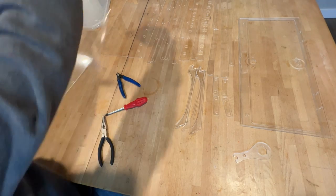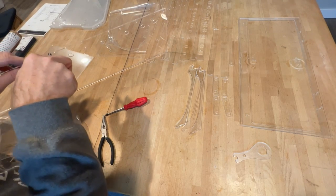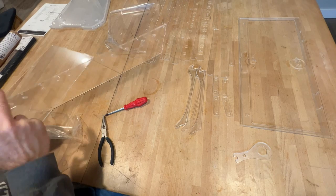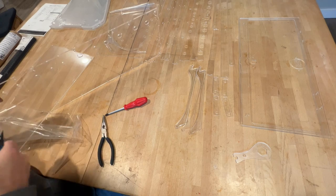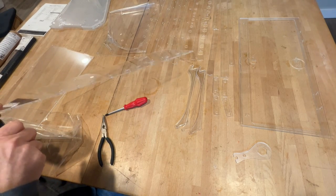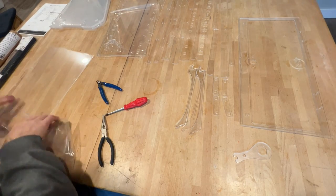If you want to stack your parts because you don't have a lot of space, you can certainly do that — put a slip sheet, a piece of paper, or any of the packing material in between. Also, if you're going to be snipping acrylic, you've got to be careful because sometimes it can shoot off rather rapidly if you're using flush cutters. Eye protection, or just make sure you cover over it so it can't fire a piece of acrylic into your eye. Safety first, everybody — nobody wants a RepBox assembly injury.